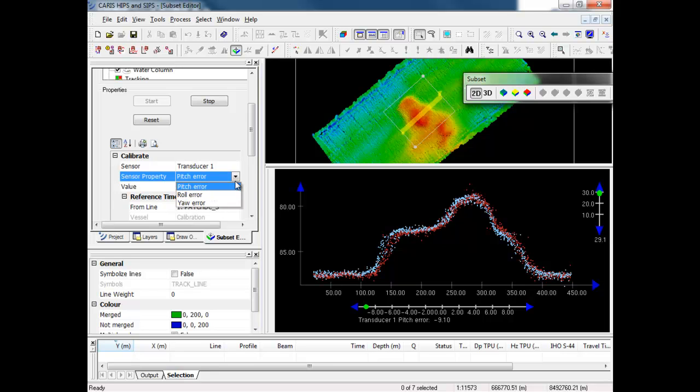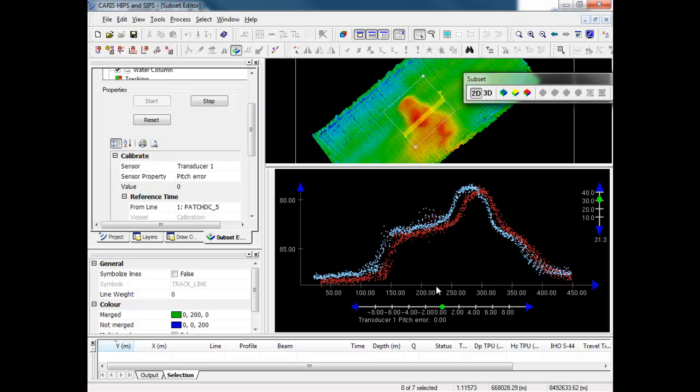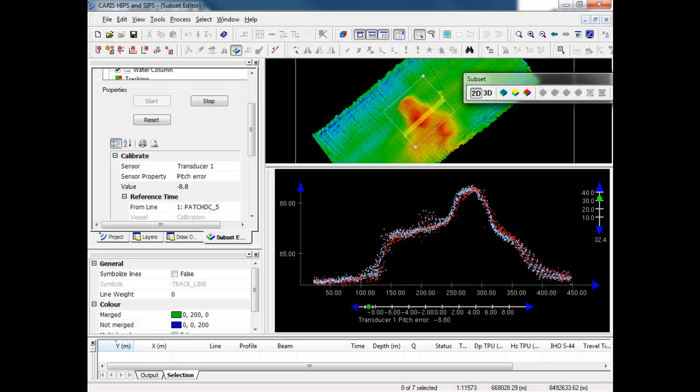Pitch, roll, or yaw, and then I can control it here. So I can type in a value, for instance. Let's say I want to set it back to 0, and you can see it's updated here in my display as well. Just going to adjust my slice a little. For a coarse adjustment, there's a slider tool right in the calibration window, so I can use that to hone in on a rough value for my pitch in this case. And I know it's going to be somewhere around there. And then I can use the blue arrow tips here to increment by 1/100th of a unit. So I can move around that way, or again, I can just type in a value into the field. I know it's going to be about -9.1, and that gets updated right in the display.